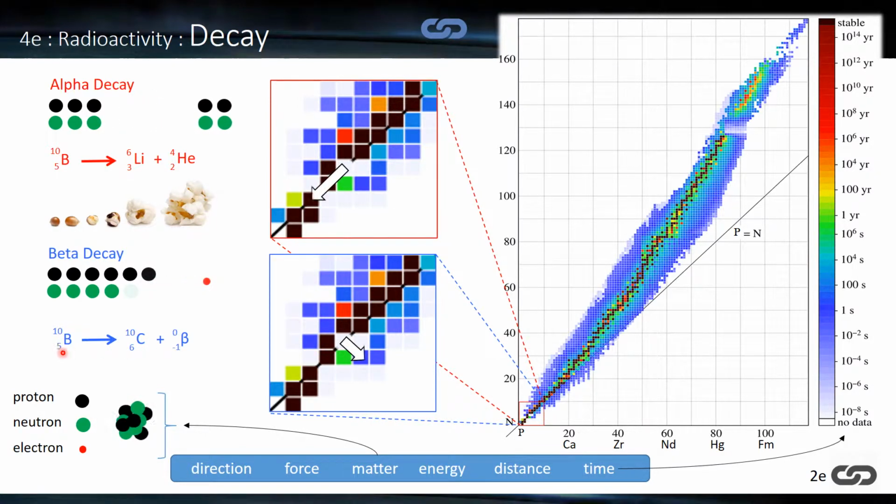Now this bottom line makes sense in terms of charge, at least. There's a positive 5, positive 6, and minus 1. But as I said, it's not quite as neat as the alpha. And we can see that represented in a third way here. So we've got the animation, the equation, and this little graph. The number of protons is going up by 1, hence this is moving to the right. And the number of neutrons is going down by 1, hence this is moving downwards. So we have this diagonal to the right movement.